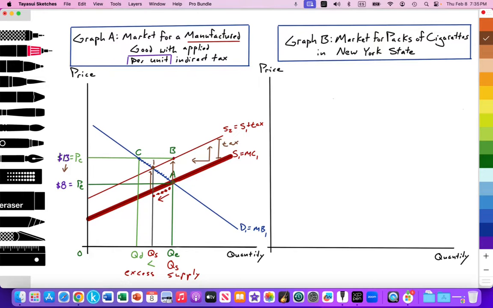A, B, C, I'll label this point D. And at that point, they can lower price. Price has been reduced. And let's say that that price is $12. So price has fallen by $1 by the firm reducing the quantity of production. Price falls. Quantity demanded increases along the demand curve from point C to D.